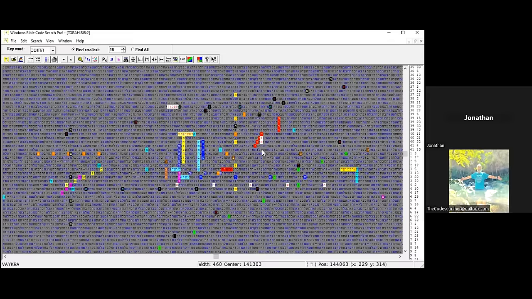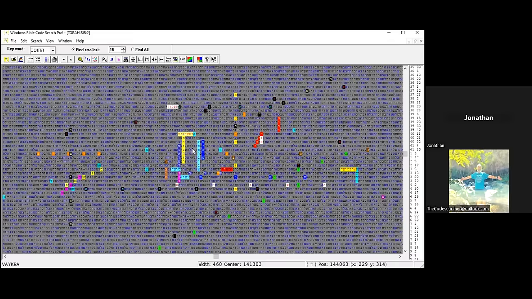where there's a lot of sacrifice. Most of these verses that run right through here are about the temple rituals with the priests and the sacrificing of animals, spilling of blood. There's a lot of bloodshed in here, a lot of sacrifice. What is that all about? That doesn't make any sense to me, why his name is encoded in a place all about sacrifice. All right. But here you go.